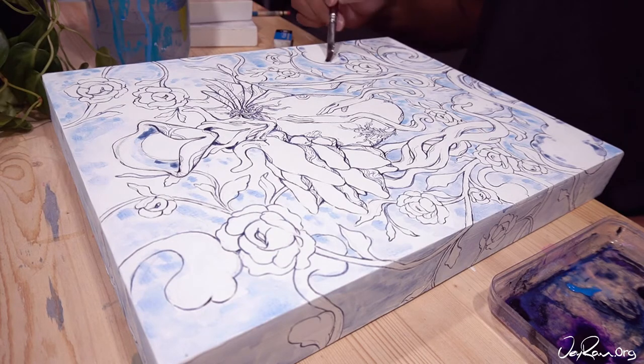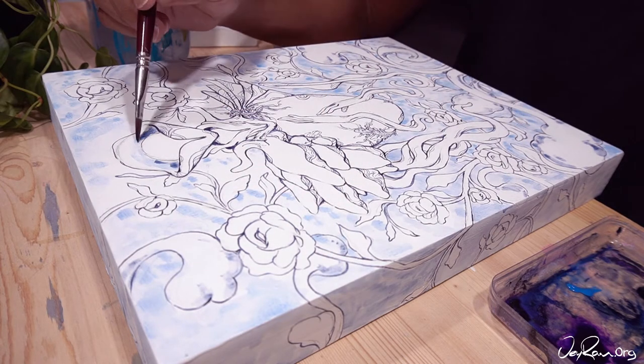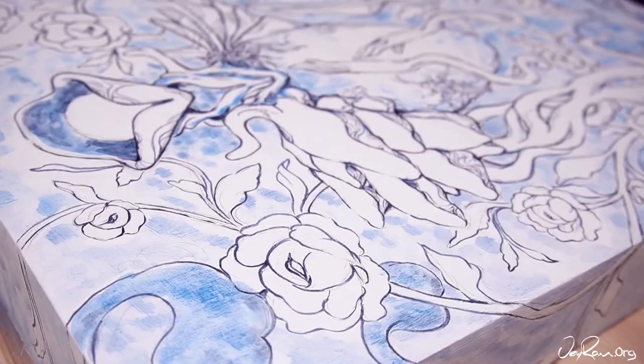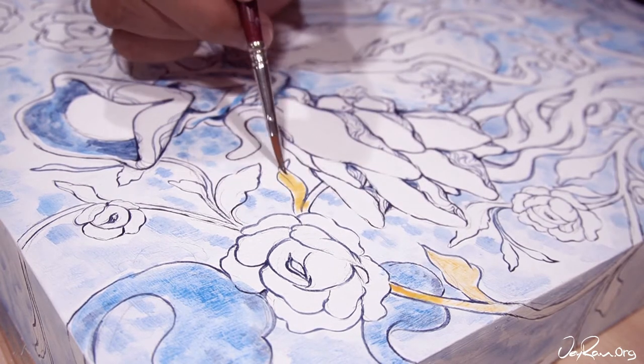You might want to find a different way, like an eyedropper tool or something that will help you put water down, or any other small container with water will make this very easy. So you mix your paint in with a lot of water and put it down. So this is basically turning your acrylic paint into watercolor.